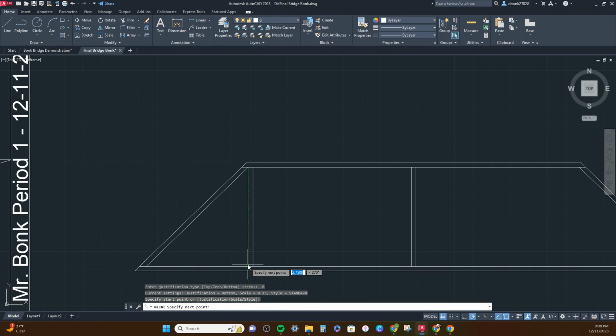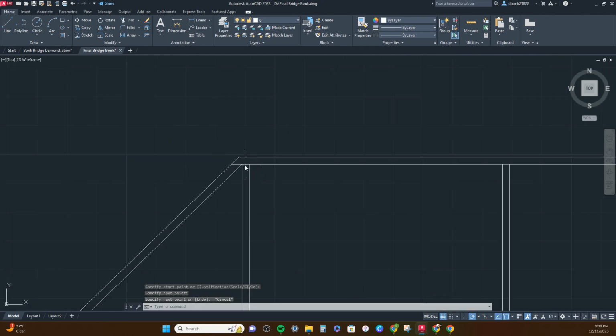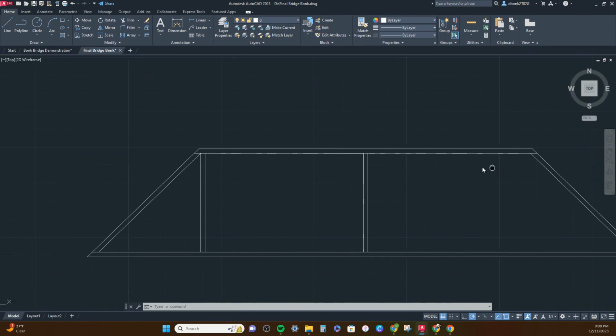It's sideways, so it's hard to see that. But I'm just going to hit escape and finish that up. So if I click on that very corner point with bottom justification, it's going to draw the multi-line to the right and complete it. And that's exactly how that corner should be built, once you actually print this out and build a bridge wall on top of that.